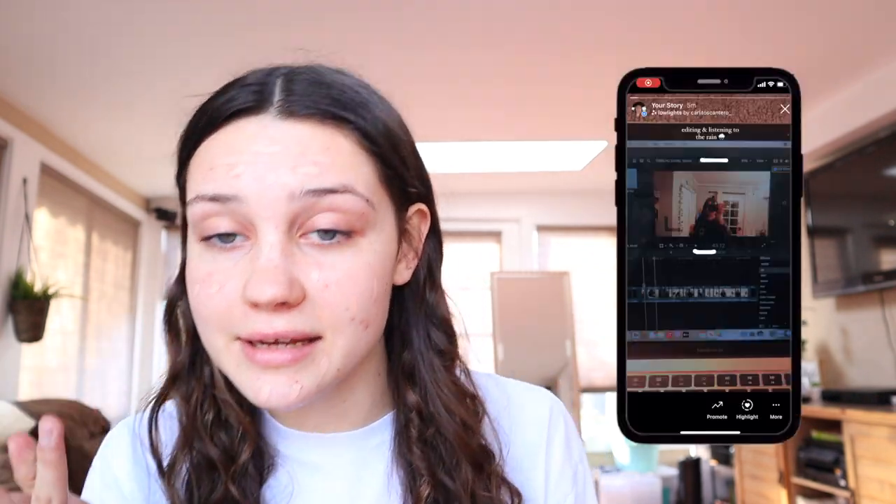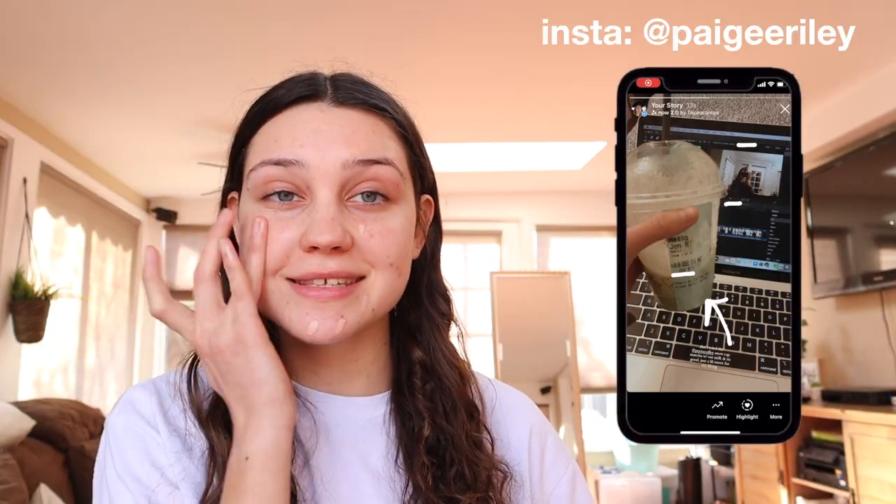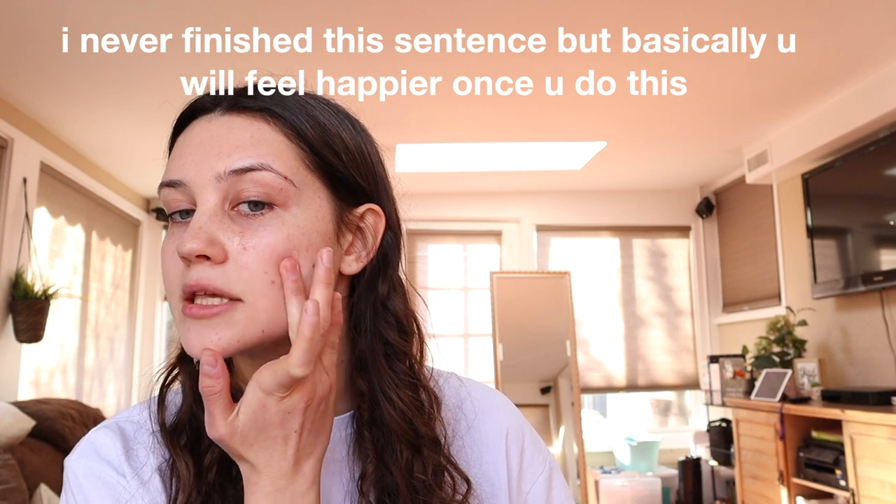Obviously I have my days where I feel less confident with acne. You should just try to embrace how your skin looks right now. If you're always beating yourself up about it and thinking 'when my skin is clear I'll feel better,' that's not really true — you'll just find something else to beat up on. Once you accept yourself as you are now, no one has completely perfect skin even though it may seem like it. It's impossible to be perfect, and I've been learning that lesson a lot recently.